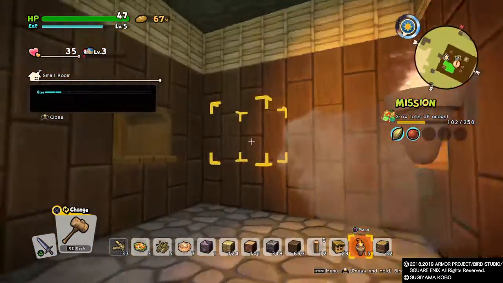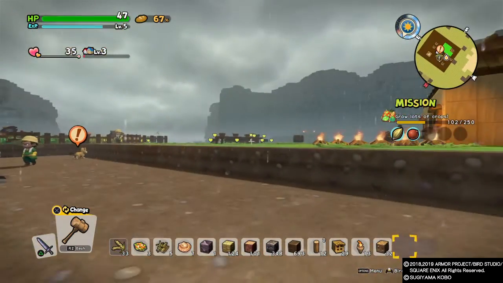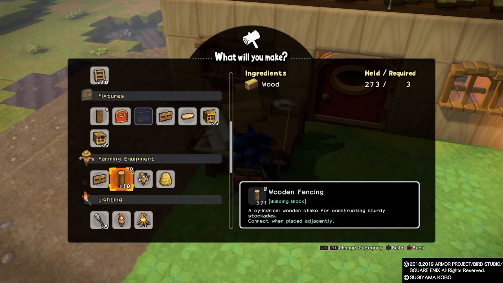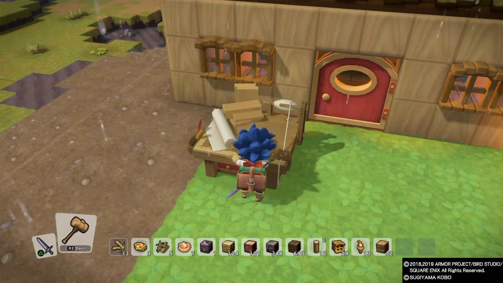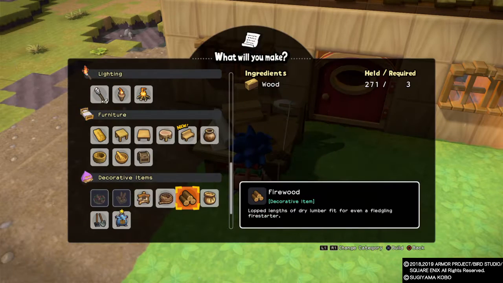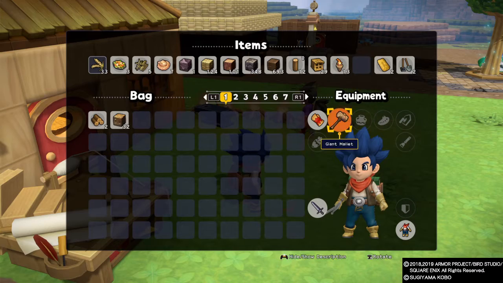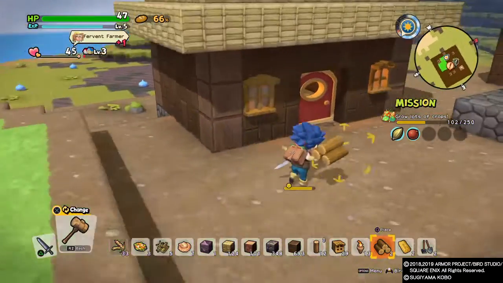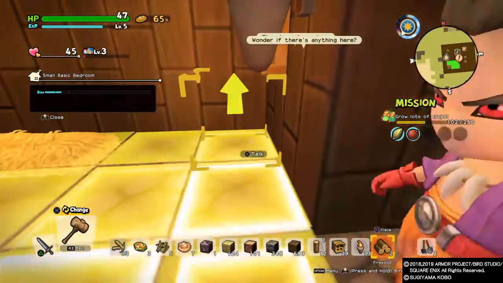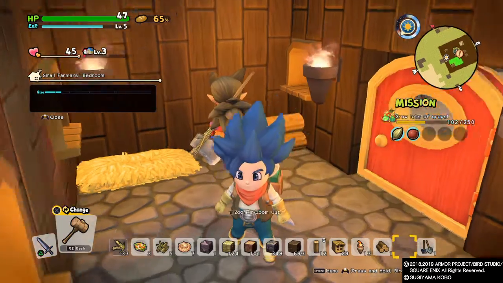So, throw down some lights. There we go. Little bedroom. So we need some farming tools and some firewood and some more bedding. So let's get to making that. So, two more bedding. Some more farming tools. And two more stacks of firewood. Move that out the way, move that there. We'll place these here. Firewood can go there. Farming tools can go there. There, now we got a small farmer's bedroom.